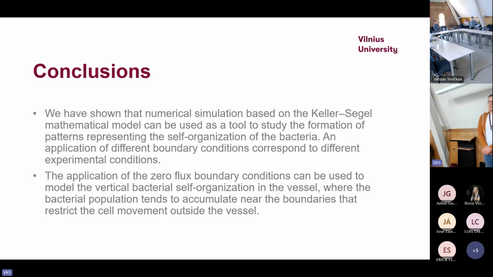So what kind of conclusions can we draw from all of these results? We have shown that the numerical simulation based on the Keller-Siegel mathematical model can be used as a tool to study the formation of patterns representing the self-organization of bacteria, and application of different boundary conditions corresponds to different experimental conditions. The application of zero flux boundary conditions can be used to model the vertical bacterial cell organization in the vessel, where the bacterial population tends to accumulate near the boundaries that restrict the cell movement outside the vessel.